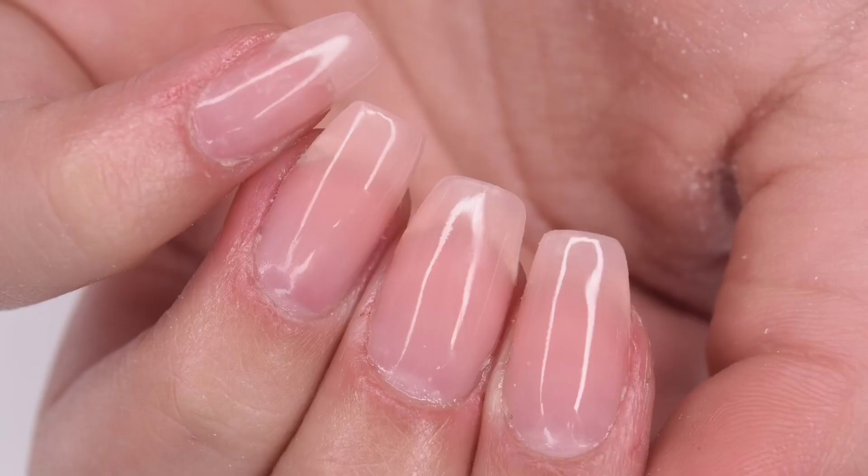So after curing my gel top coat, here is my finished manicure using the Model 1's temperature-changing polygel kit. I think this polygel is really comparable to the McCartt polygel, which I really liked. So this kit was super easy to use for me, and it came with everything that I needed in order to create this beautiful and natural manicure.